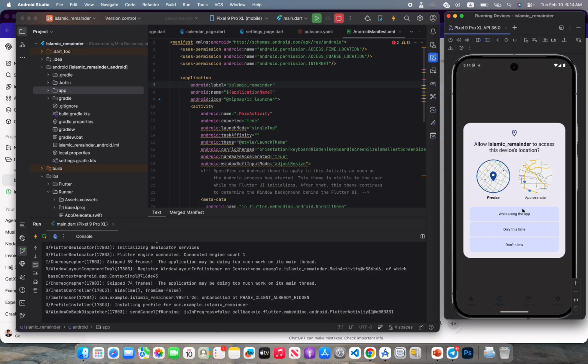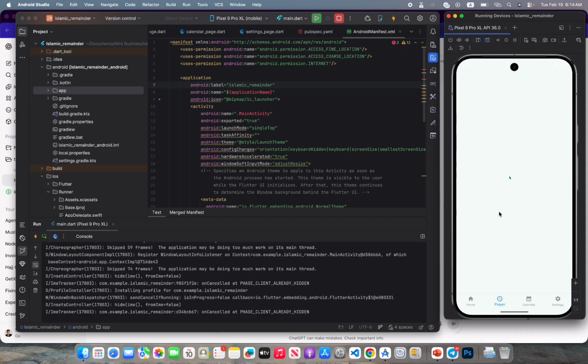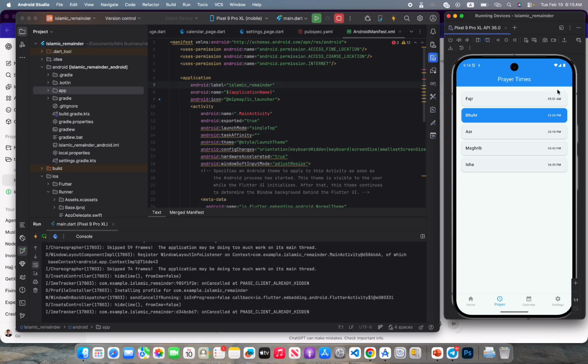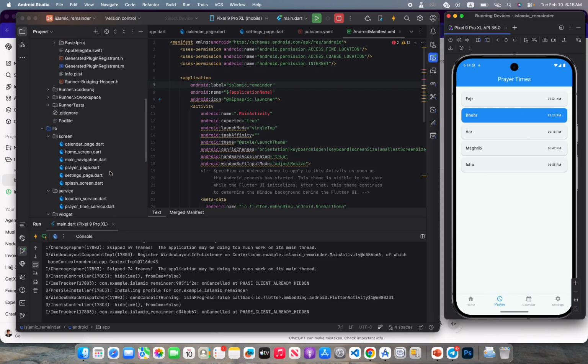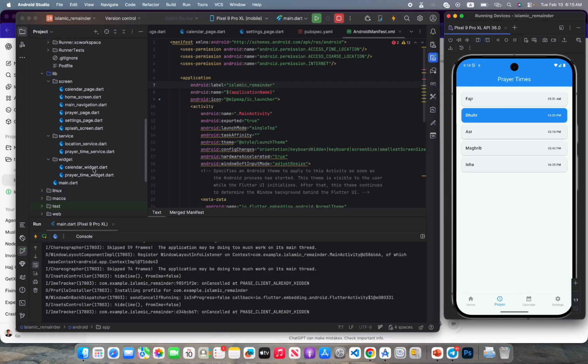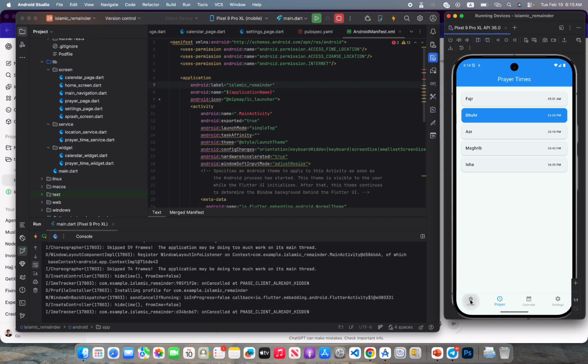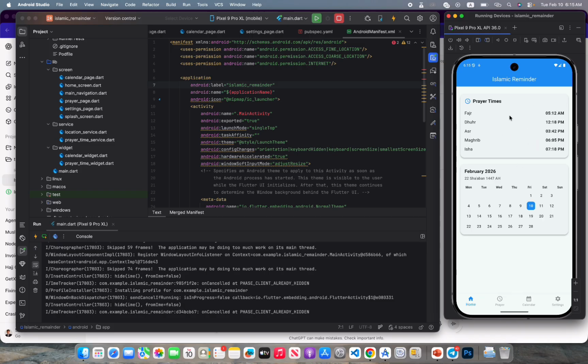All right, you see that it requires the location permission. Okay, perfect. So this is how you can make it the real API. This is the real API of the prayer time. You can see this.